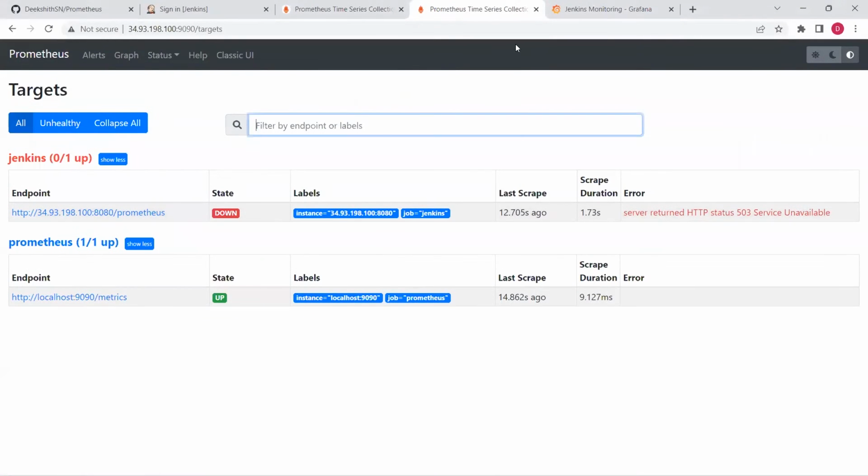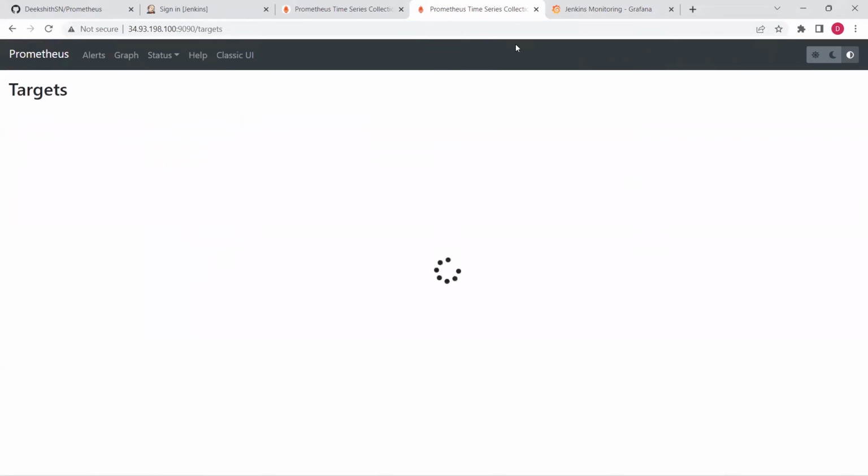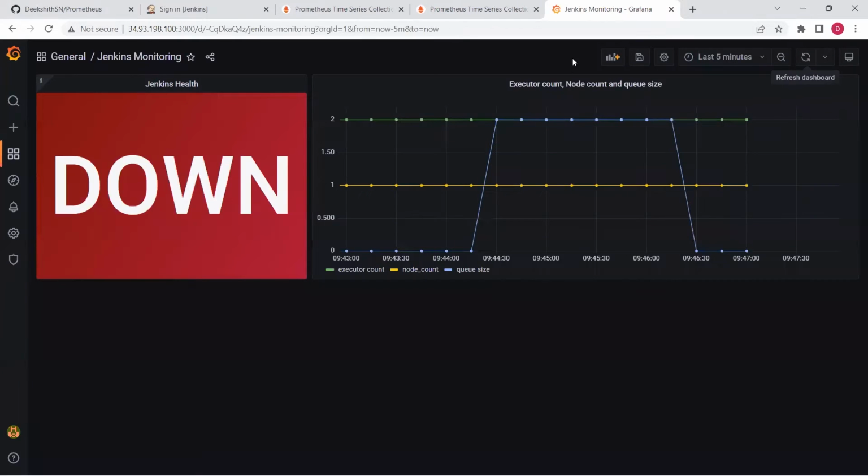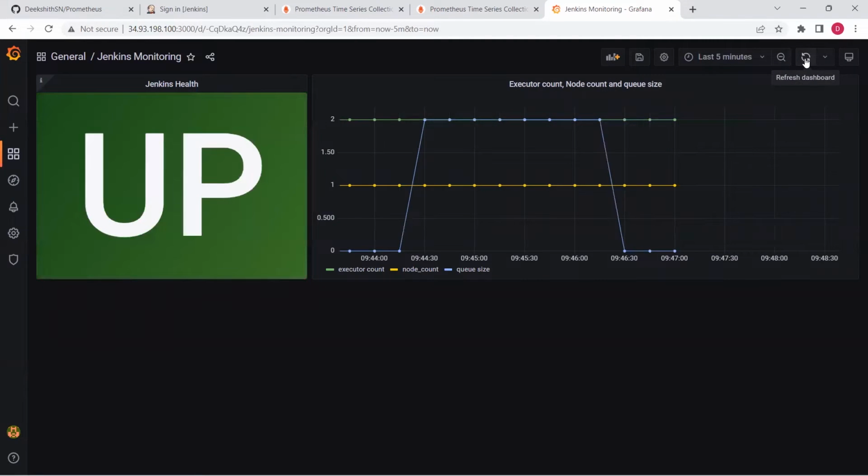Still it is down. So let's wait for it. Now you can see that it is up and running. It took around 30 seconds to bring up Jenkins. Now, hopefully here also we will be able to read the data. You can see that Jenkins health is up and running.